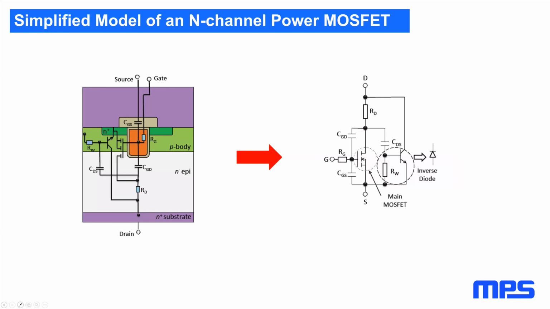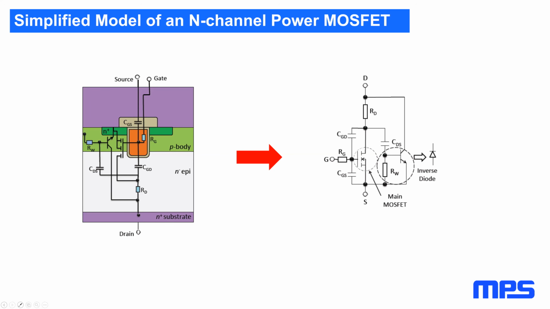In addition to those capacitances, there's also parasitic inductances and resistances in a power MOSFET. Other than the on resistance, which is called RDS on, the resistance between source and drain when the MOSFET's fully turned on, we usually don't have to worry about these in normal power electronic applications. Usually the parasitics on the PC board are more significant. Those parasitics can become a factor, though, in very high-speed operation.